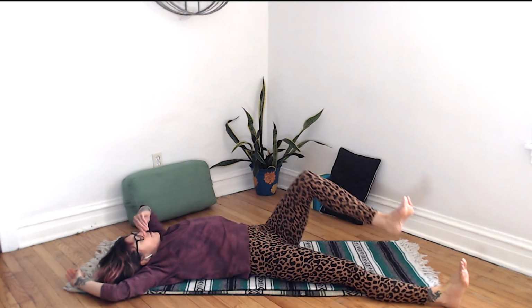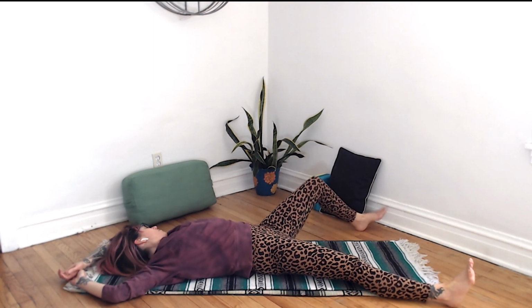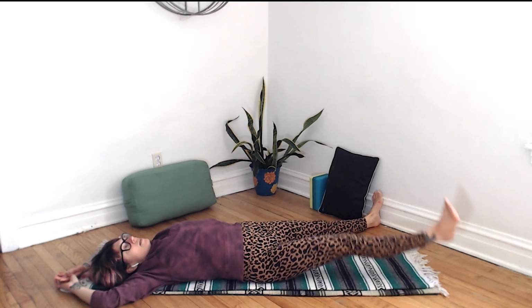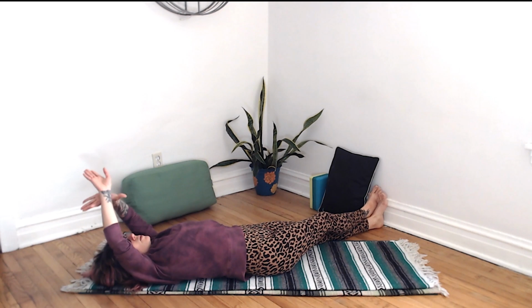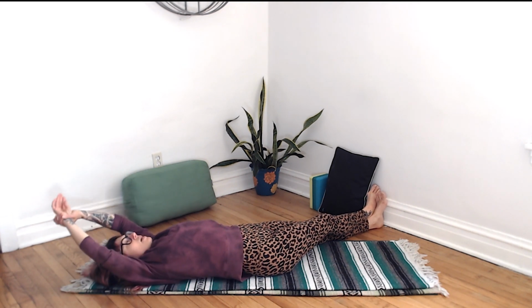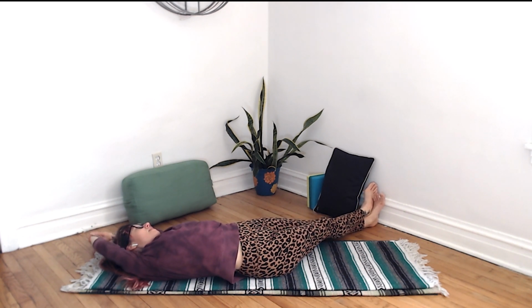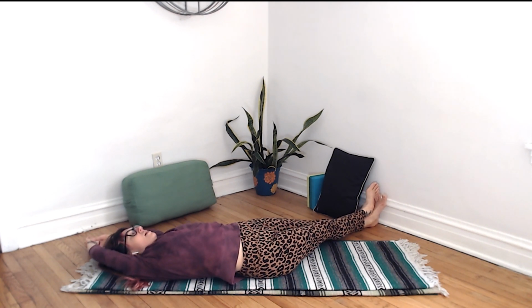Let's uncross the left leg. Take it to the bottom left corner of your mat or thereabouts roughly. And let's cross the right ankle over. We'll come over to the other side. So taking the right wrist into the left hand and crescenting over to the left with your feet and arms. And keeping that right hip moving towards the right. Again, noticing if you're kind of rolling onto the left side, to bring it back down. Right shoulder, right hip staying more or less on the floor.